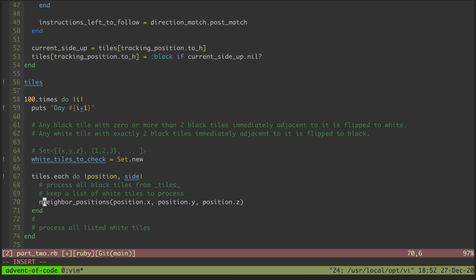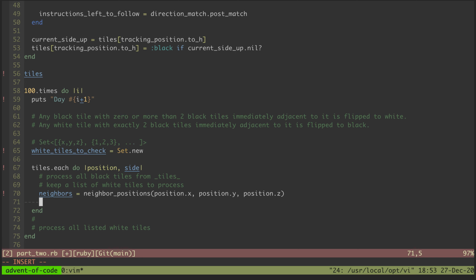Okay, and so we'll get neighbors back, and then for each of the neighbors, we're just going to want to check whether it's contained in tiles. So neighbors.each, neighbors.count, I guess.